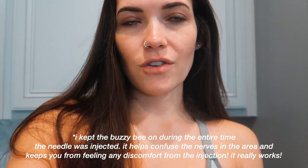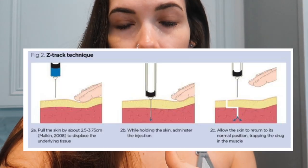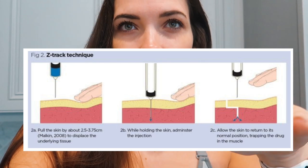After icing, I did the alcohol wipe on the injection site, then turned the Buzzy Bee on and held it face down about an inch or two above where Ken was going to inject — just held it there with my hand. Ken used what's called the Z-track method. You can look it up online — my nurse told me about it. Basically you pull the skin back from the injection site, hold it taut while you do the injection, and then once you remove the needle you let the skin go. This means the hole in the skin isn't directly above the hole in the muscle, which helps prevent bleeding and medication seeping back out.